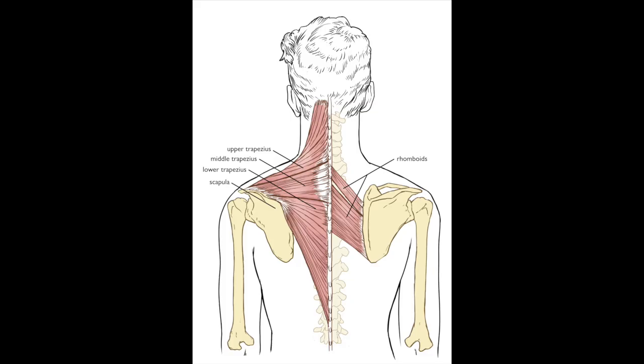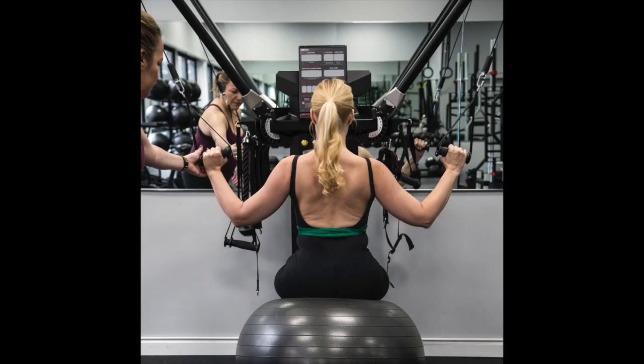Now this part requires a little bit of effort. It's important to strengthen and coordinate the muscles that stabilize your shoulders so that you can maintain good alignment while you're breathing. It's important to get good at stabilizing your shoulders while you sing. Strengthening your rhomboids and your middle and lower trapezius will keep your shoulders retracted and stable so that you can allow your sternum to remain in a dynamically elevated position while you exhale. Check below the video, I'll post some exercises to help you do this.